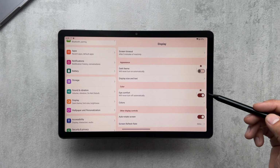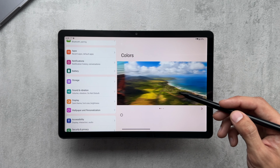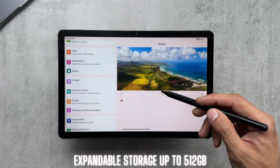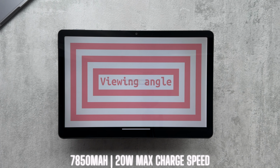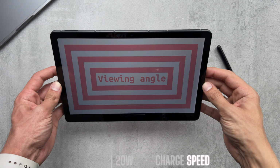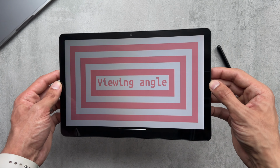You have eye comfort, which gives the screen a yellow hue. Colors, I don't know if this was a bug or something, but it wouldn't let me pick any colors. Then we have screen refresh rate, 60Hz or 90. So viewing angles are what you would expect on a budget LCD panel, with a decrease in brightness and slight shifting in color temperature as the angles get more extreme.